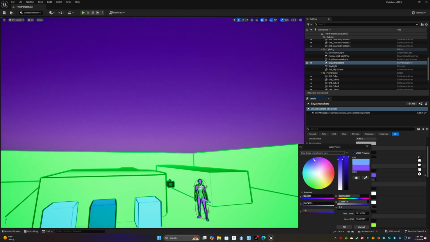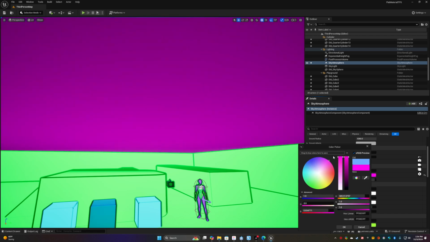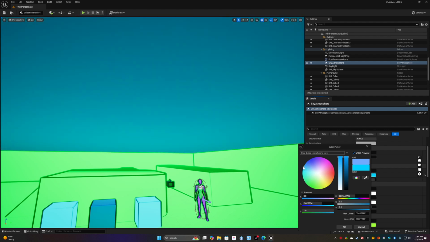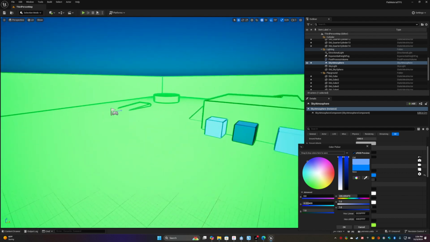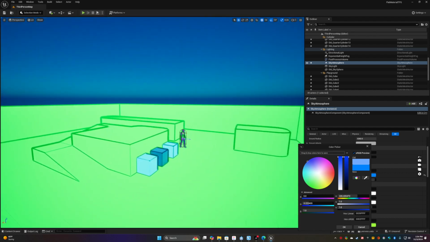Just kind of playing around with it. Basically, I just removed all the color, and I kind of like that. You can do yours however you like, though.